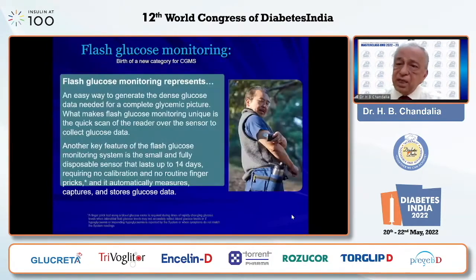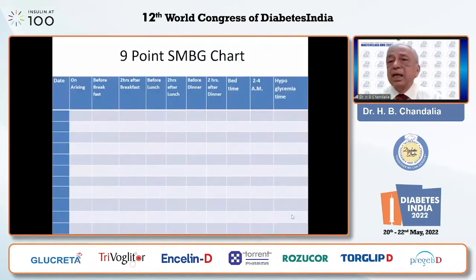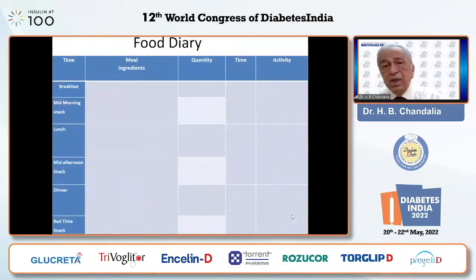But what is the actionable evidence? The actionable evidence, to my mind: I tell the people that I'll see the graph, but please take 9 observations every day. Swipe your reader 9 times a day and give me this 9-point chart. And last of all, I tell them to maintain the food and activity diary. Without that, you see those curves, and what will be your advice? Tell me, how will you advise the patient?